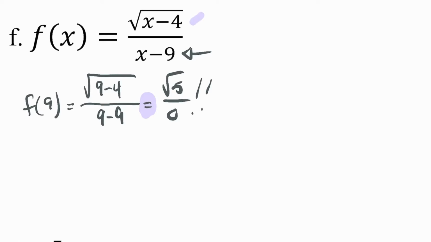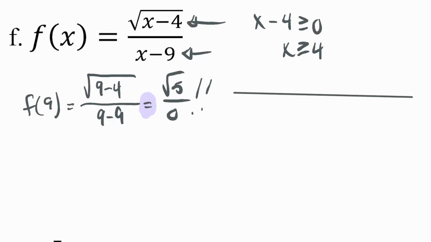Now, in the numerator, the radicand can't be negative. We have an even root, so x minus 4 must be greater than or equal to 0. Okay, so I can solve that by adding 4 to both sides. So x is greater than or equal to 4. Okay, so x must be greater than or equal to 4, but x can't be 9. So I think it might help to put this on a number line, and then we'll make the interval. So I'll mark down 4, say here.